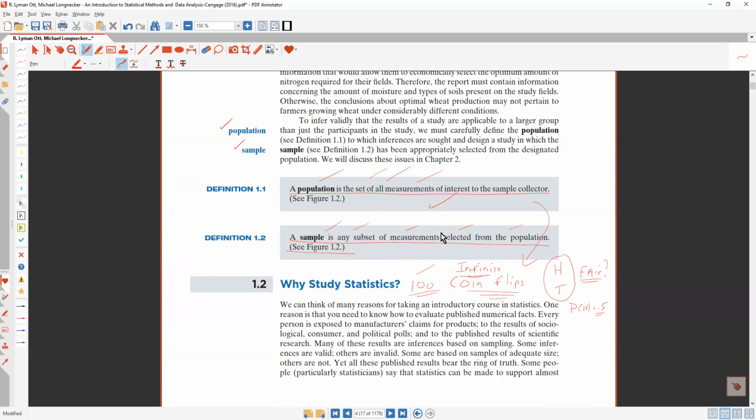Notice as well that when we say it's a subset of measurements, here's another example that if you try to memorize that definition, well, we're not really taking measurements of the coin, right? You're not really measuring anything, you're just flipping it. In other cases, we will be measuring things like weight, like height, but when you're flipping the coin, it's not in the same way a measurement. So that's why you have to be careful when you look at the definitions. You try to generalize it to the wider concept, okay?